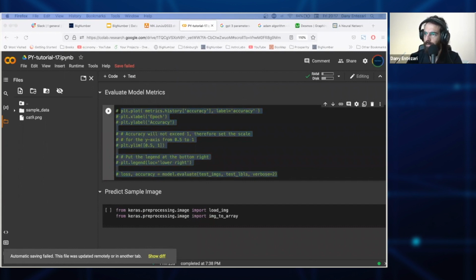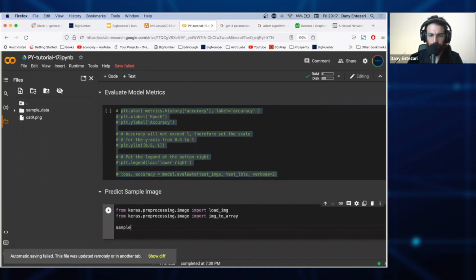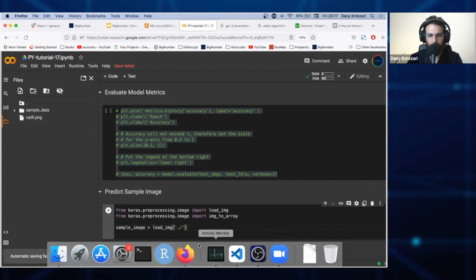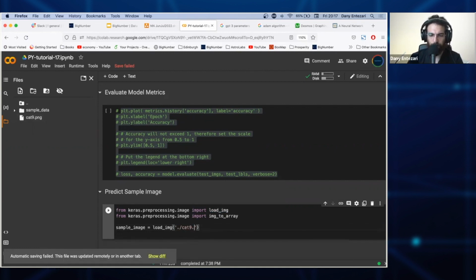So I'm going to load the image, sample image. And I will use the load image function from Keras to take this cat picture, which is from CIFAR.